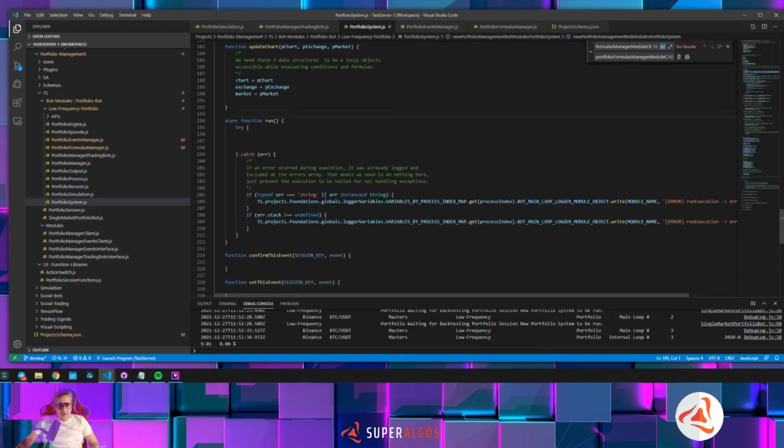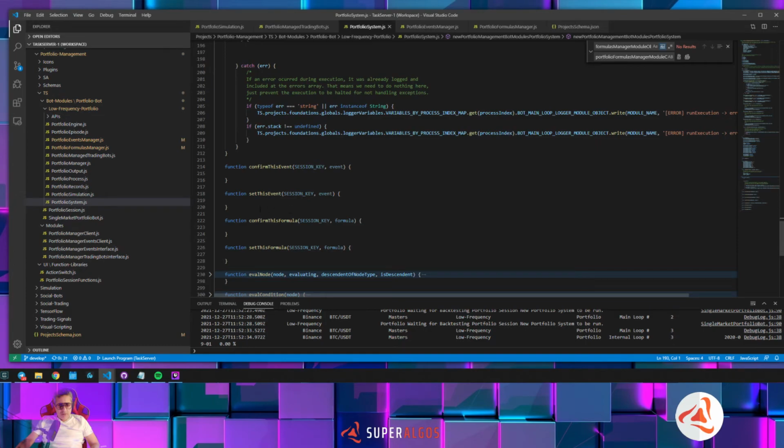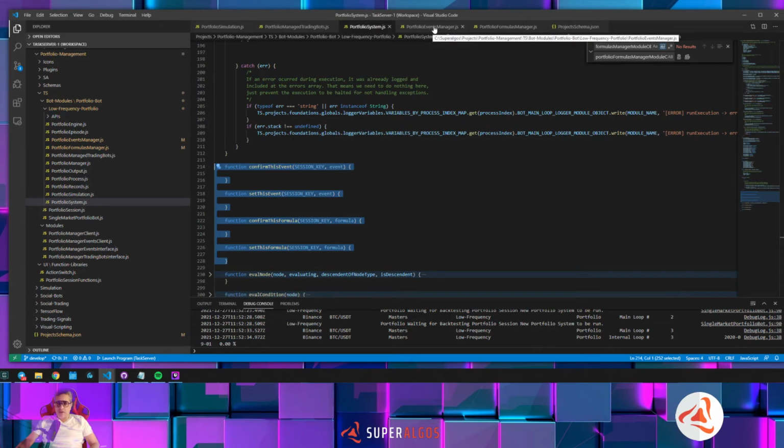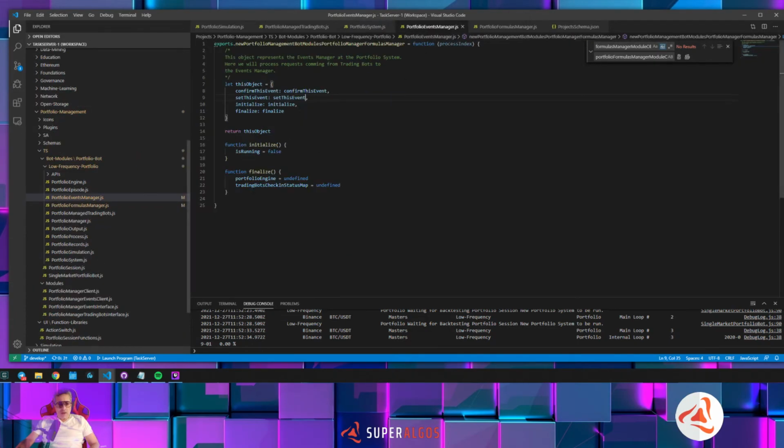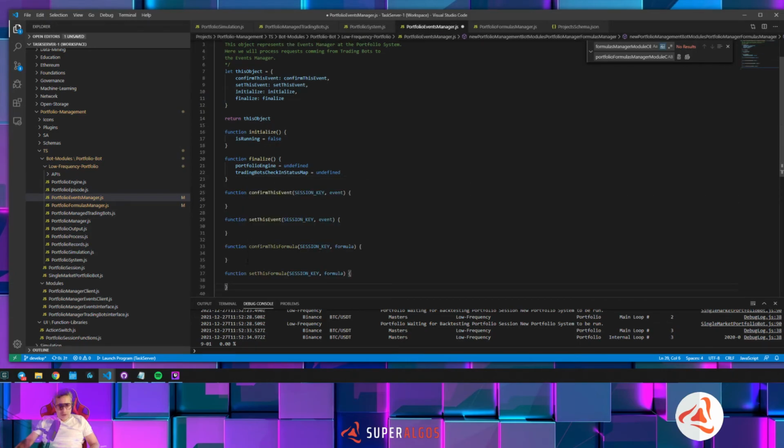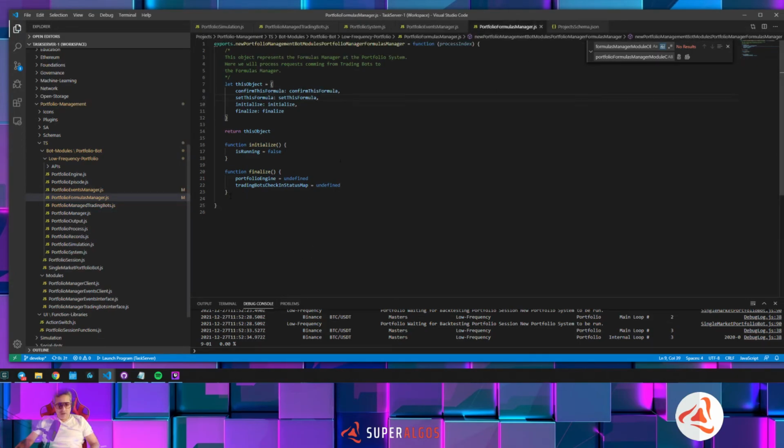Okay, so this means that these function declarations are also coming in here. Most likely the session key is not needed anywhere, but we will find that out soon.